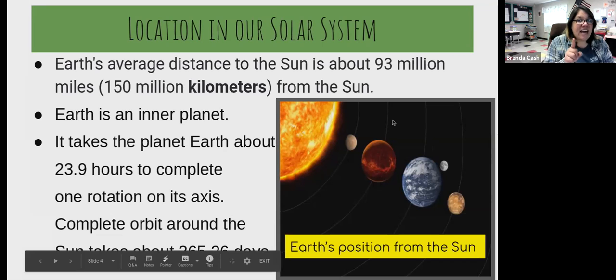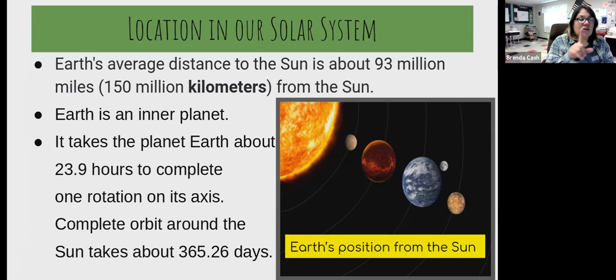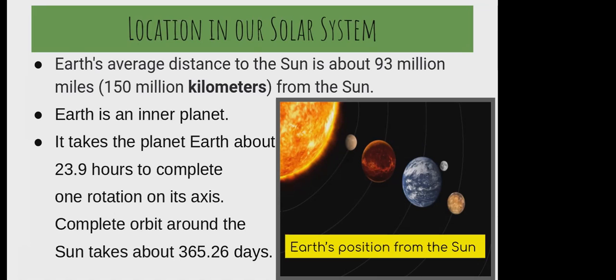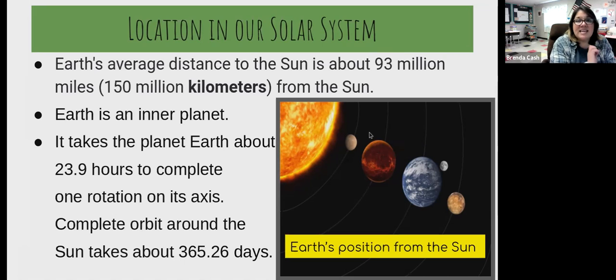Earth, I like that. Were you about to say Earth is this? It would be really good to say this is a picture showing that Earth is an inner planet. And the reason that it's an inner planet is because it's closer to the sun than the other half of the planets, right? Yeah, see, it's the third planet from the sun, making Earth an inner planet. That's actually what it's showing. You know what I mean?